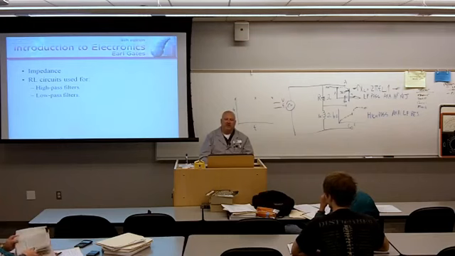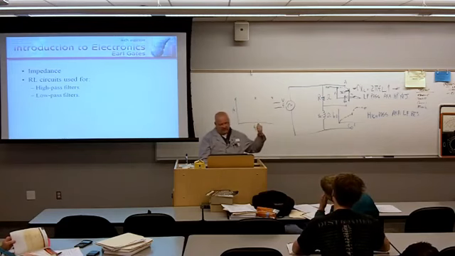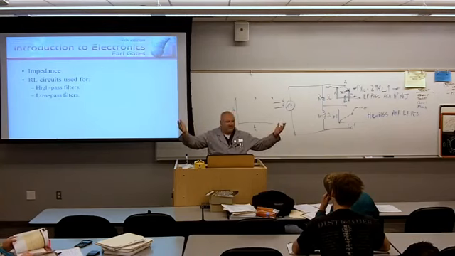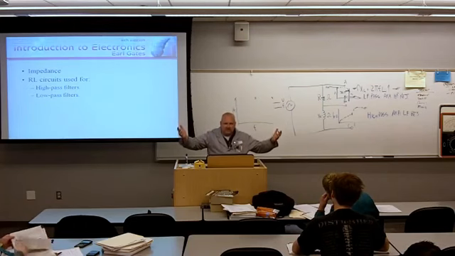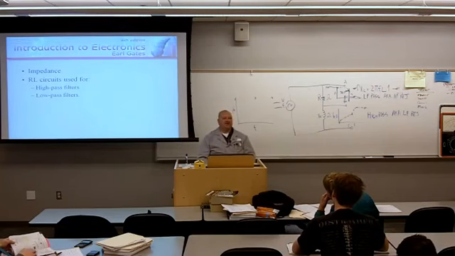And then finally, we talked about RL circuits used for high-pass filters and low-pass filters. If you can't remember it, don't remember it. Just know how to do this. And really, what does this whole chapter boil down to? ELI and X sub L equals 2 pi F L. If you know ELI and you know 2 pi F L, what can I ask you? I could put them in circuits that are in series. I could take the output in parallel. What else can I do? There's really not a whole lot more I could do to you.